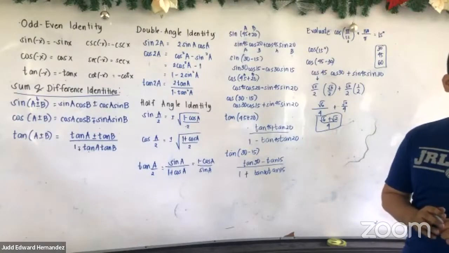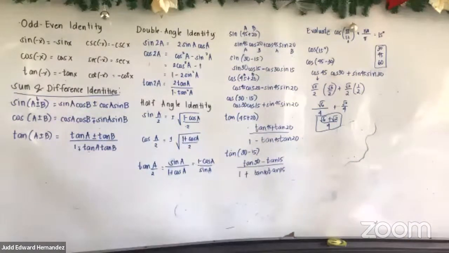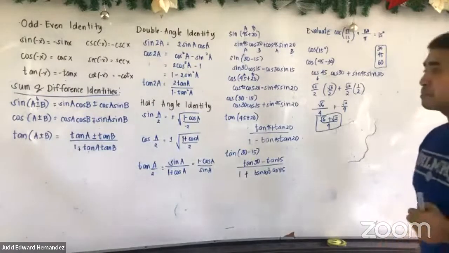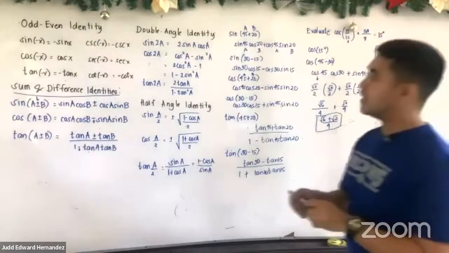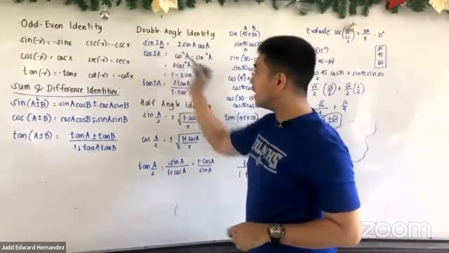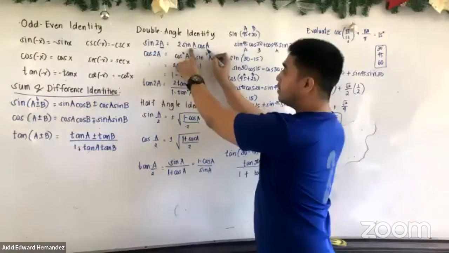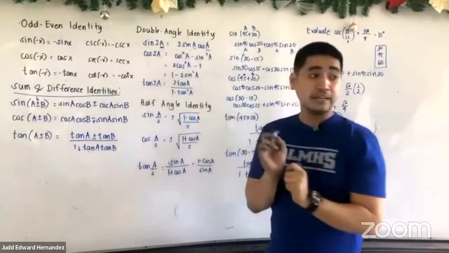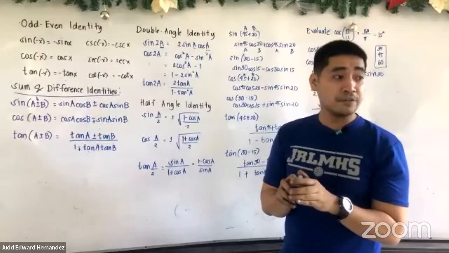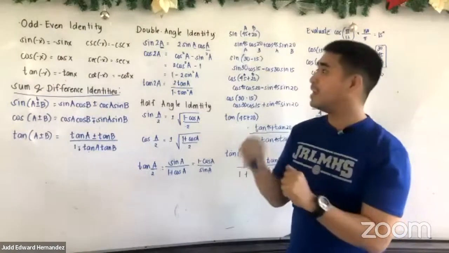Sir, since cosine 15 naman po yun, di ba pwede po ba yung double angle identity po? Since kapag dinouble po yung 15, magiging 30 po siya. Hindi pwede. Kasi ang pinagbabasihan natin sa double angle is the angle. This is 2 times 15. So, pag naglagay ka dito ng sine A, ang A natin is 15. May exact value ba si sine 15? Wala po. Okay. Maliwanag.